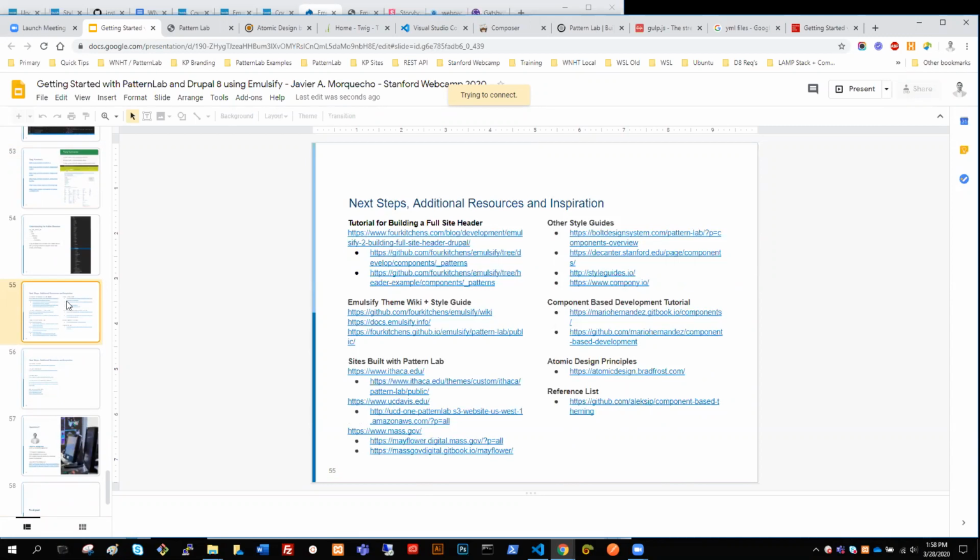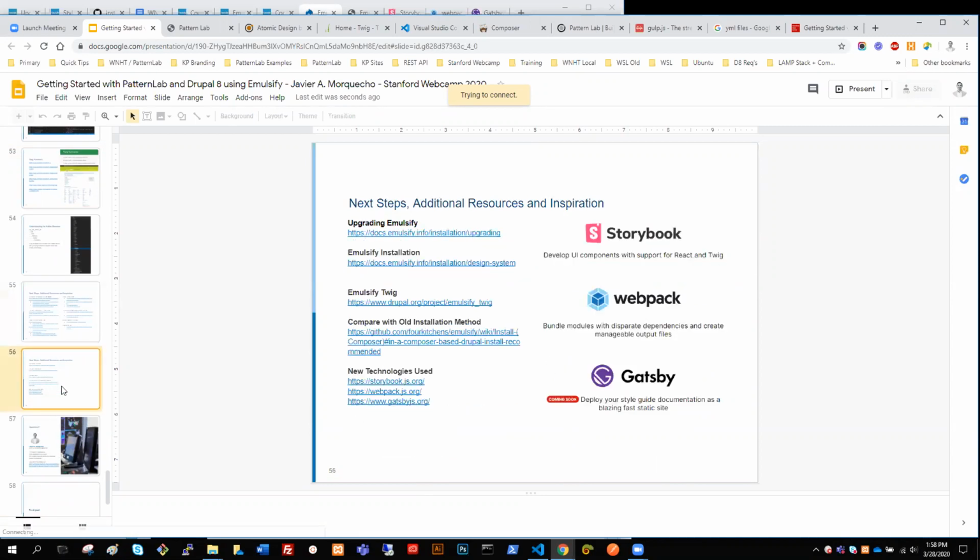And as I said, one of the issues is going to be, okay, how do you now set up Storybook? How do you set up Webpack? How do you use Gatsby? That's a separate issue in itself. But the issue of the upgrade is that the paths are changed. So it's not going to be a direct upgrade. You're going to have to figure out what you created in the old version and then map that, copy it over to the newer version.